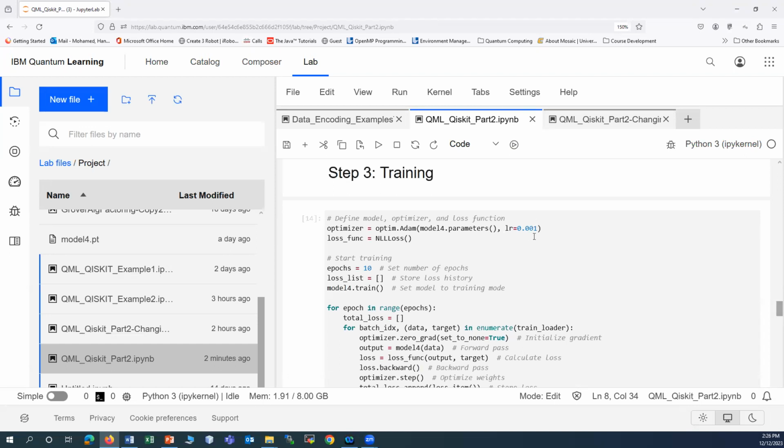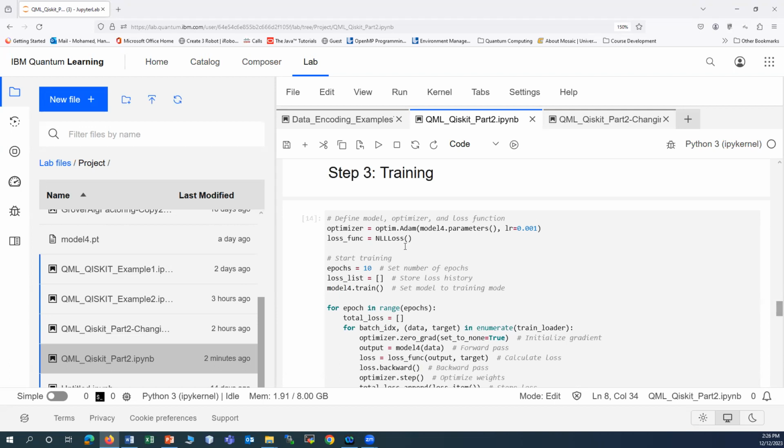The learning rate controls how quickly the model is adapted to the problem, and it ranges between 0 and 1. Then we have the negative log likelihood loss function.